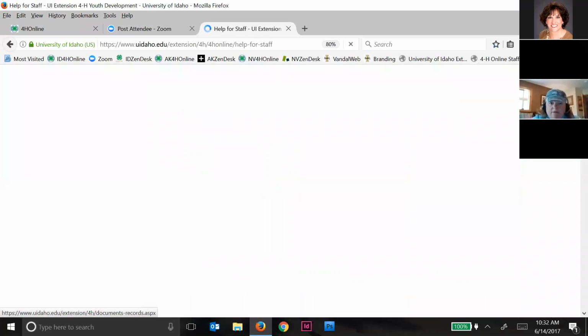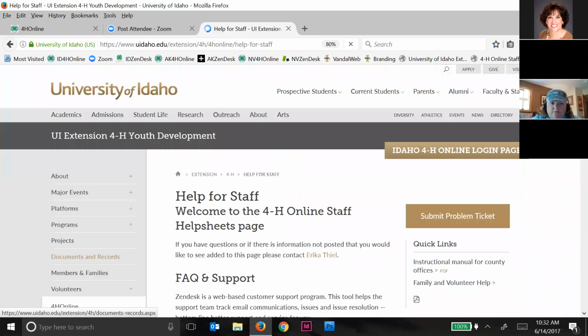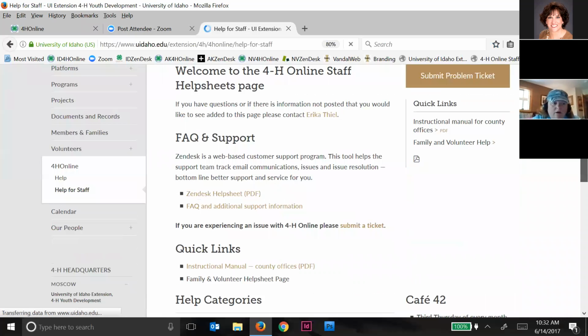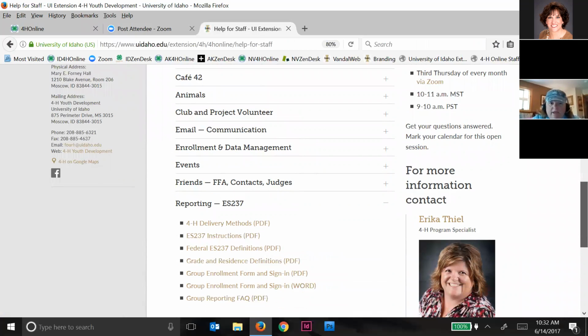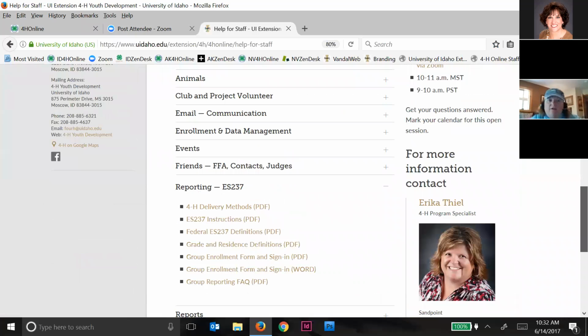If we scroll down, where all the reporting information is at is under reporting ES 237. Then I've got breakouts on the different delivery mode descriptions, the ES 237 definitions, for example, I get a lot of questions on direct volunteer, indirect volunteer.